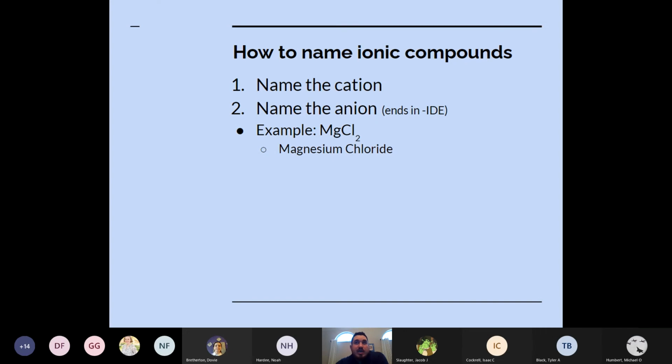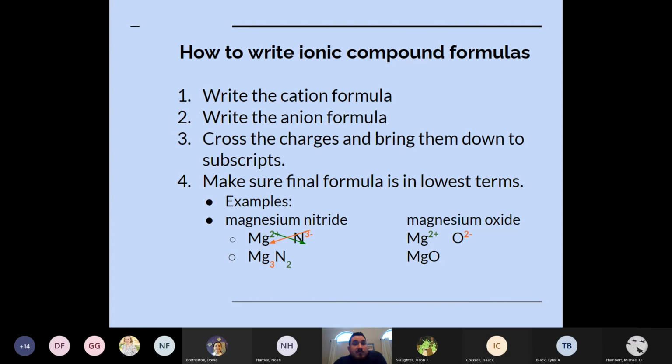Oxygen is not oxygenide or anything like that. It's just oxide. I'm not going to count off points if you misspell it or anything like that. Just make sure that you practice. And I'm going to give you some hints on quizzes and things like that. Make sure you get them right. All right, so that's it for the naming of ionic compounds. It's just a metal with a non-metal and then ide. All right, now the formulas.